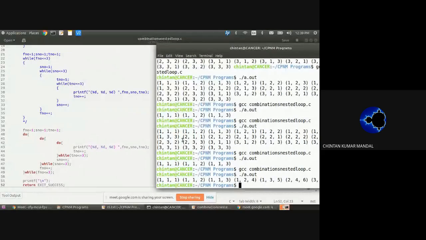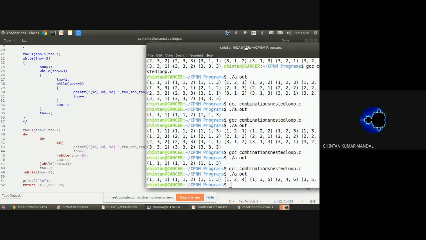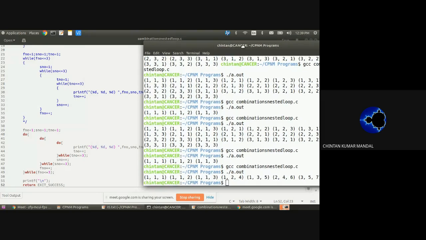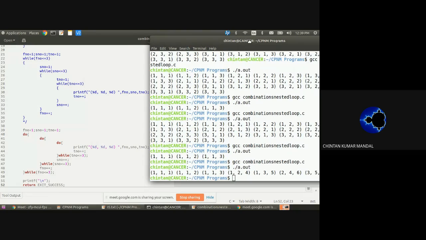Okay, I think I got it right. So you can see one difference over here. See the numbers which are actually coming up. Can you please see the numbers?